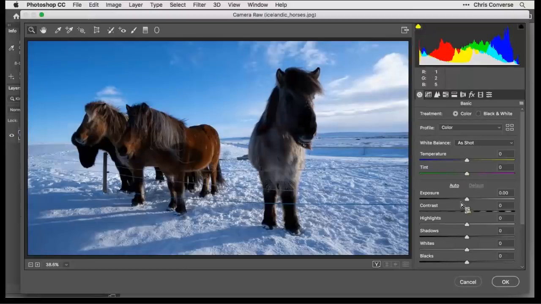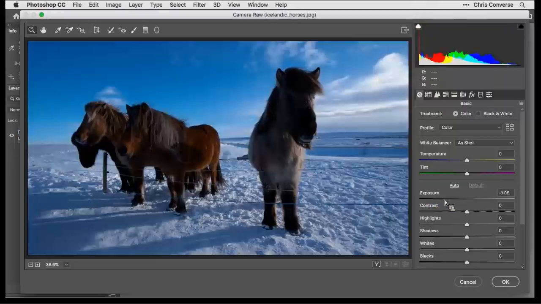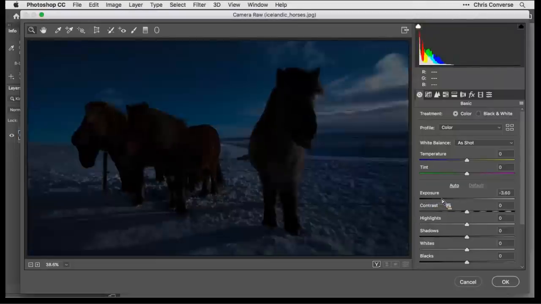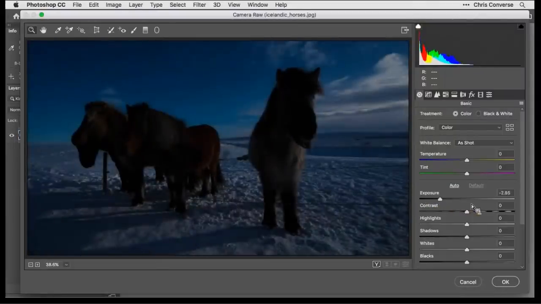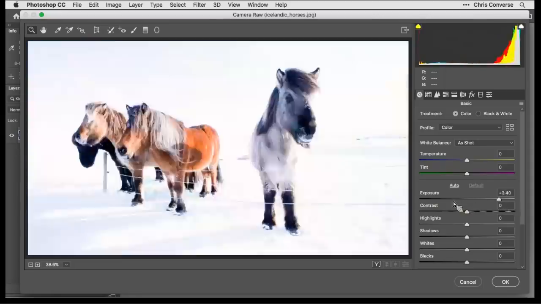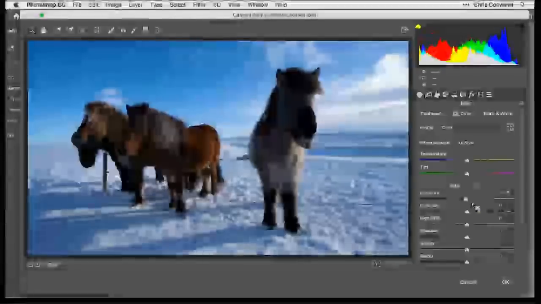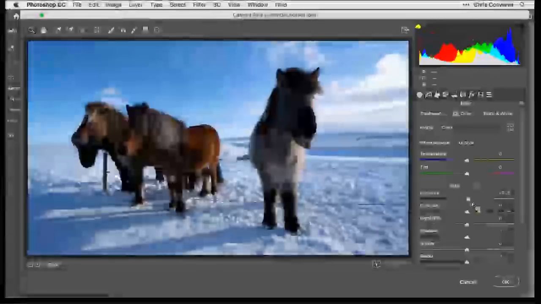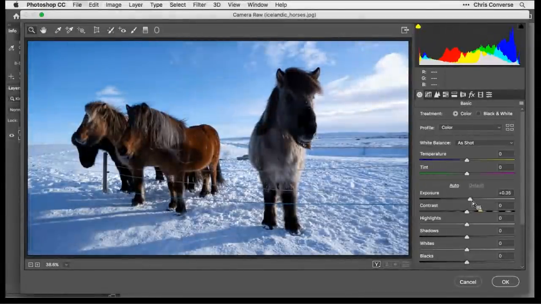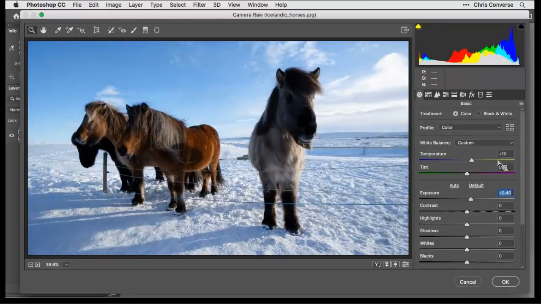So the first thing that I'll want to do is just adjust the exposure a little bit. And so again, if you're not really sure what exposure does, if I grab this and drag it down, the lower the exposure or the shorter amount of time the shutter was open, the darker the image will be. And if I drag it to the right, the lighter it'll be. So I like to come in here and just play with some of the settings, and I just make subtle adjustments. I don't do anything too strong. So I'll bring the exposure up just a little bit. Up here for temperature, I'm going to bring the temperature up a little bit. So that's going to warm this up, and we can see this is going toward the warm area.